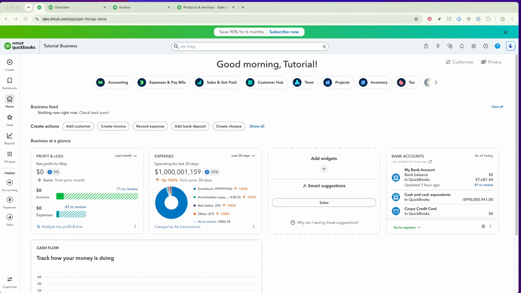In today's video, I'm going to teach you how to use the cash flow planner in QuickBooks Online. Managing your cash flow is one of the most critical aspects of running a business, and QuickBooks Online makes it easier than ever with its cash flow planner. This tool helps you visualize your cash flow, plan for the future, and make informed decisions. Whether you're tracking historical trends or forecasting upcoming inflows and outflows, the cash flow planner is designed to give you a clear picture of your financial health.